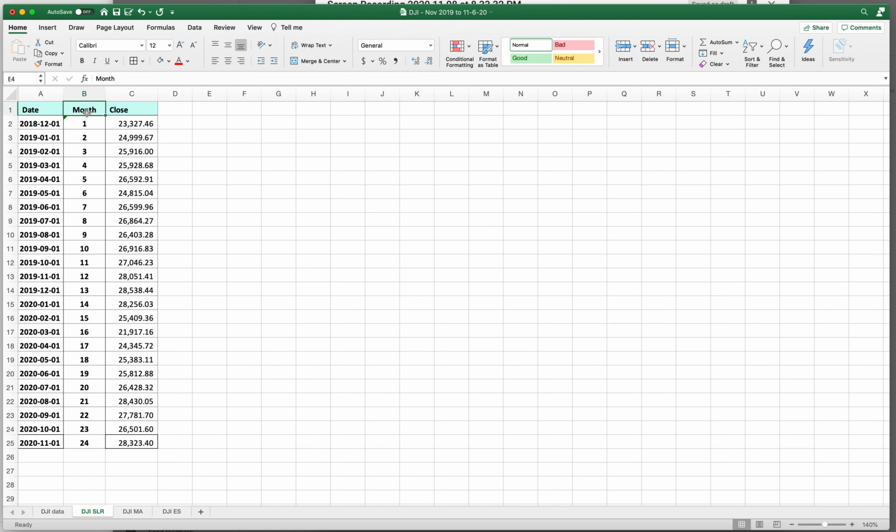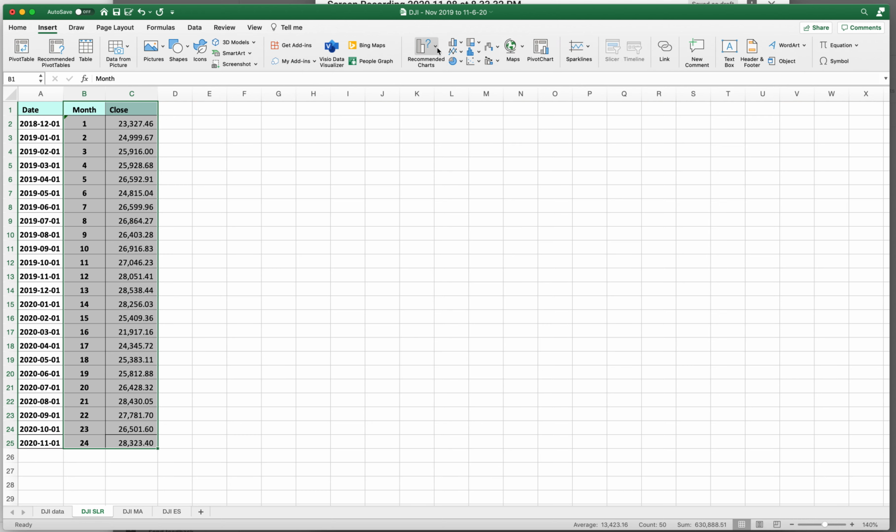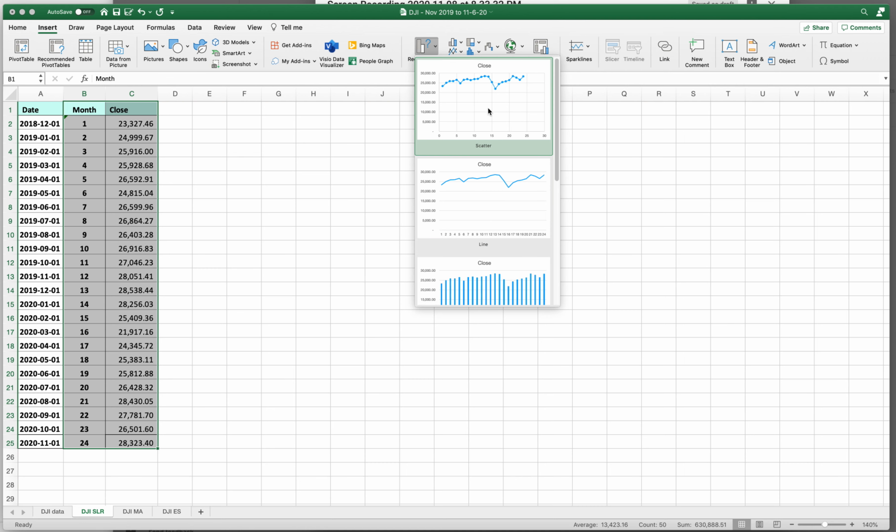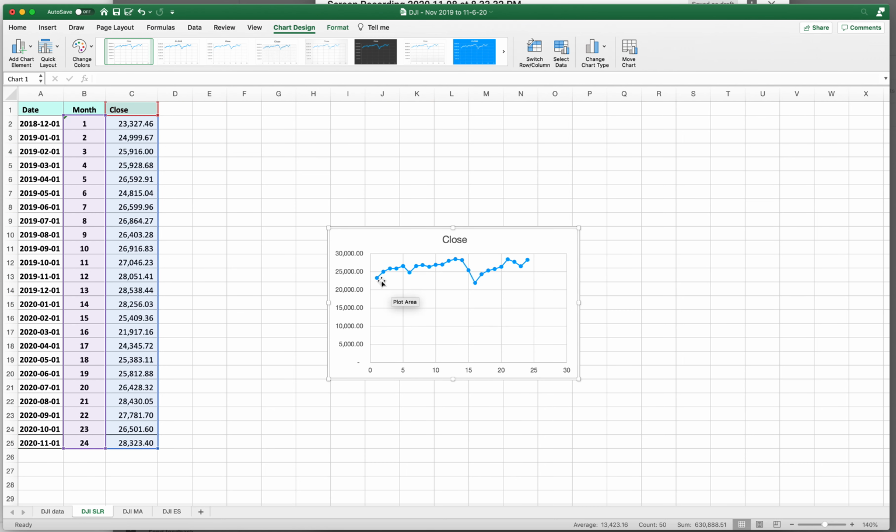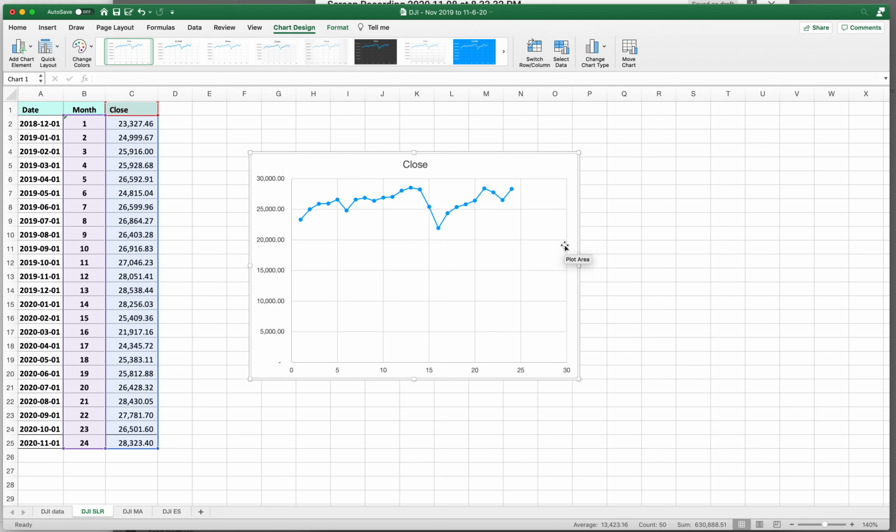So now the first thing I want to do is plot this data. Usually when I take two adjacent columns, it assumes the X data is in the first column and the Y data in the second. So I go to Insert. And if I look at recommended charts, it gives me something like this. It's not a scatter plot, but it's actually kind of a line plot.